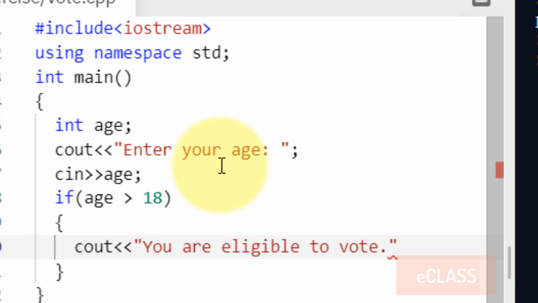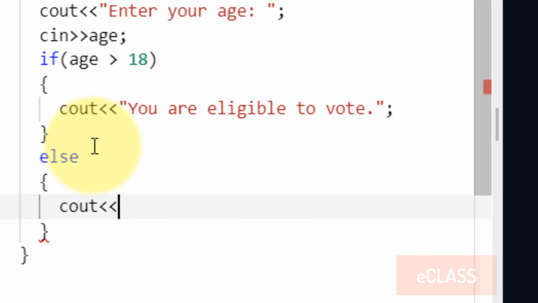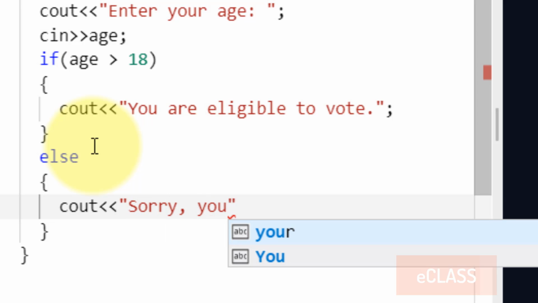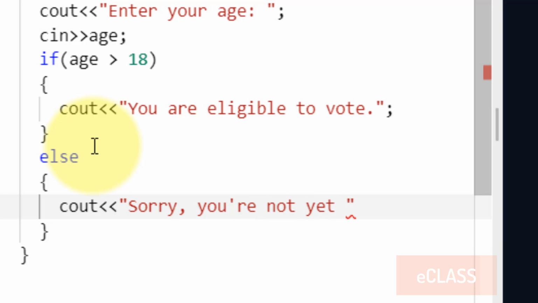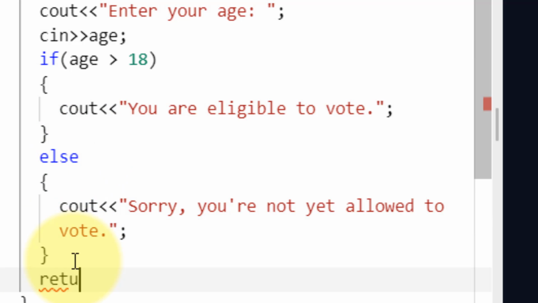Okay, and next is semicolon, or else, they are going to display when the condition is false. Then you would say, sorry, you're not yet allowed to vote. All right, so return 0.